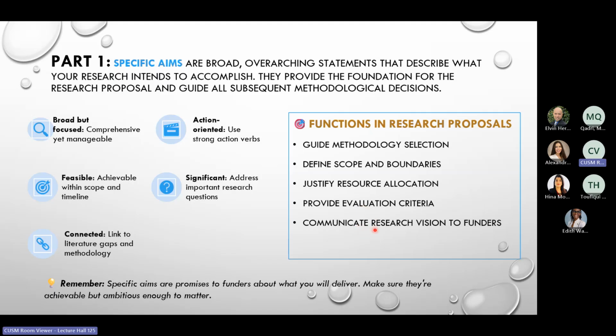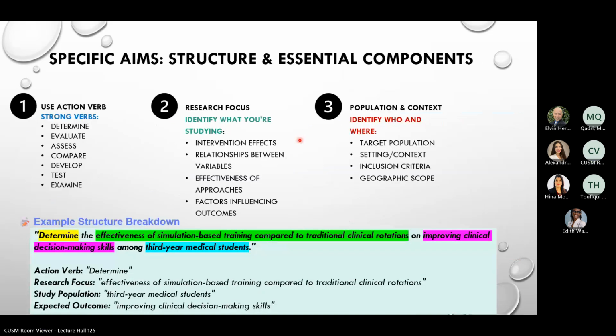It also allows you to communicate your research vision to the funders. Often funders, in their project guidelines or application guidelines, will ask you specifically for your specific aims and your research objectives. Very few funding agencies and funding applications will neglect this topic. They want to know specifically what your research goals are and what specifically your research activities are. And that's really rooted in and identified in your specific aim statements.